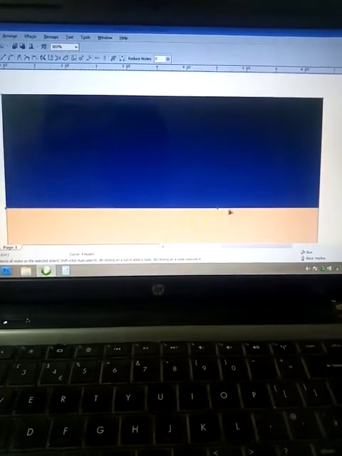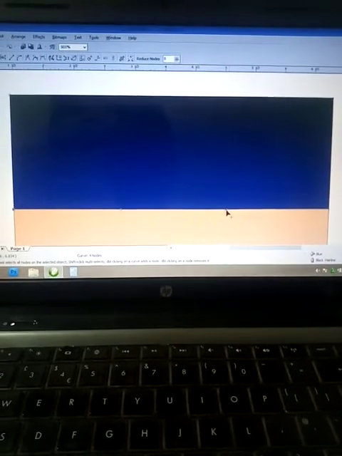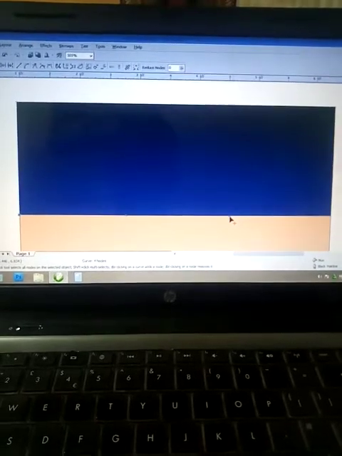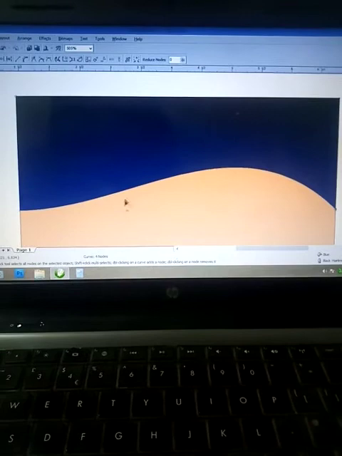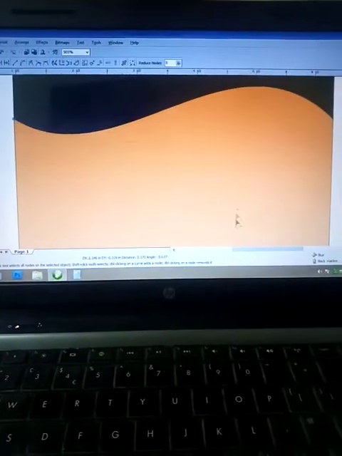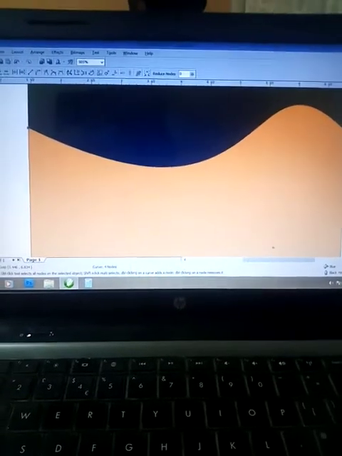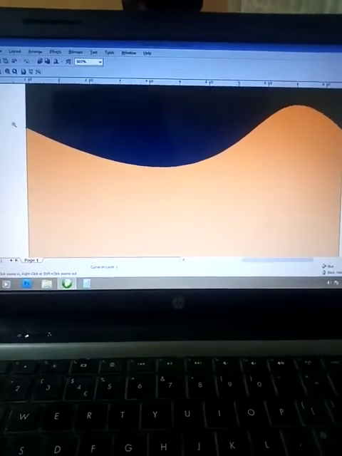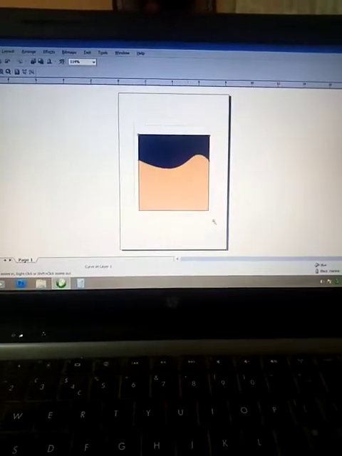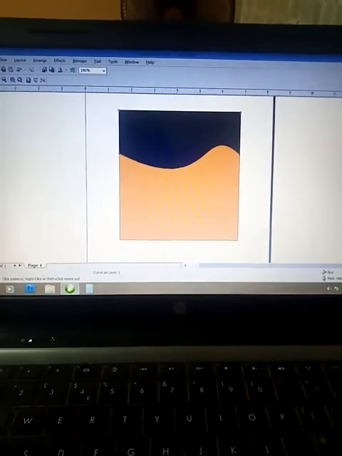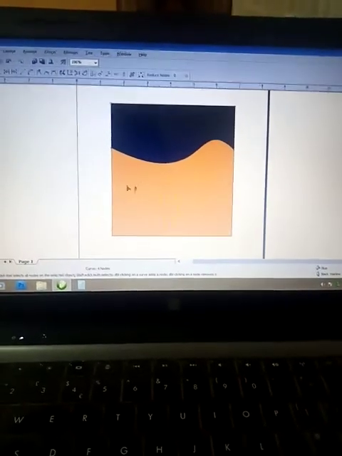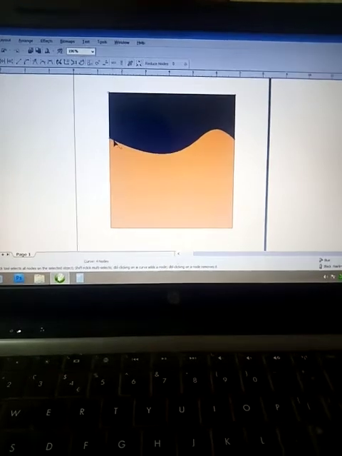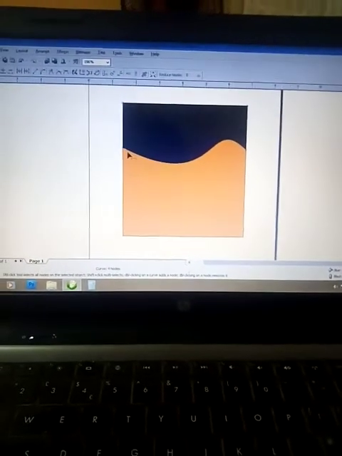So after clicking, you see a dot. You see two dots at the middle of the line you just curved. Then you can take one dot up and take another one down. Based on your creativity, you can decide to squeeze it like this. So let me reduce the size of the screen so that you can see what I'm doing. You see, we are already changing the design of the four corner rectangle with F10. We are still on F10, using F10 to shape. That is the function of shaping, choose F10 to shape.